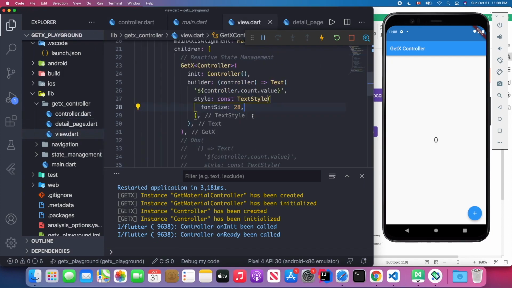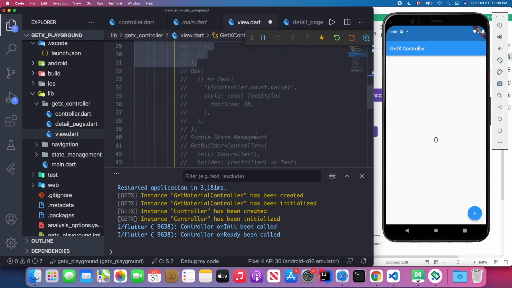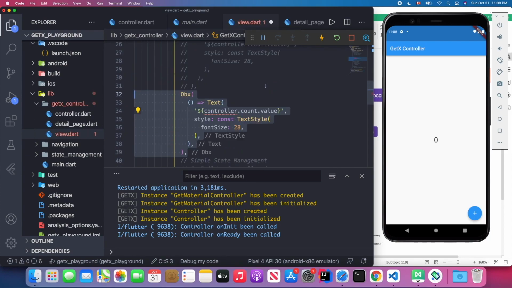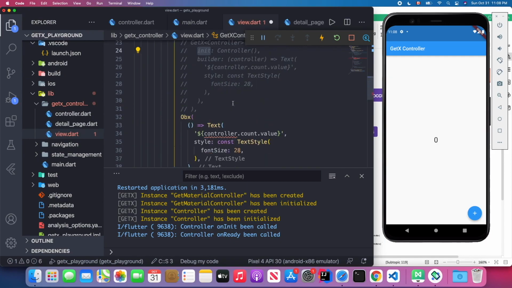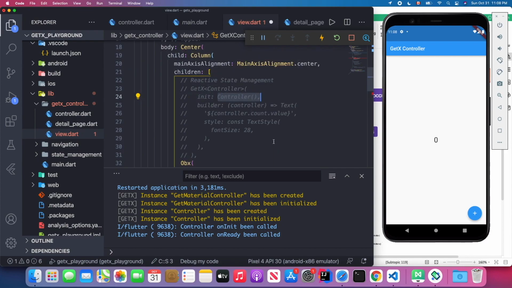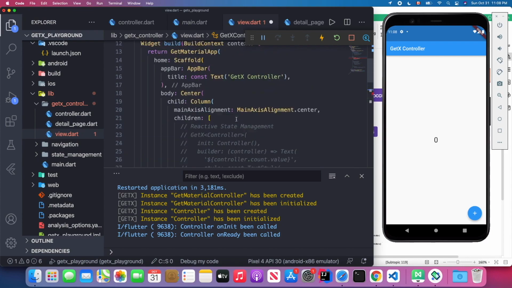Back to this view. Another way to do this is you can use this Obx widget, as you see. In this Obx, we don't have this init attribute, so we cannot create this controller. But we have another way to do it.